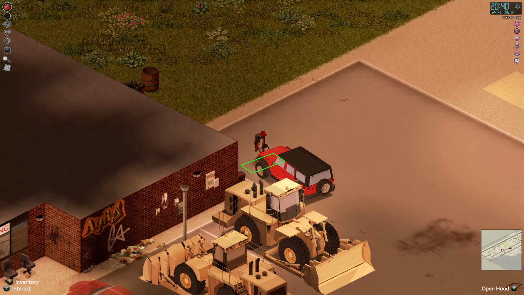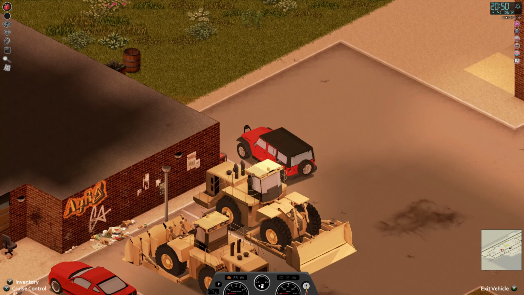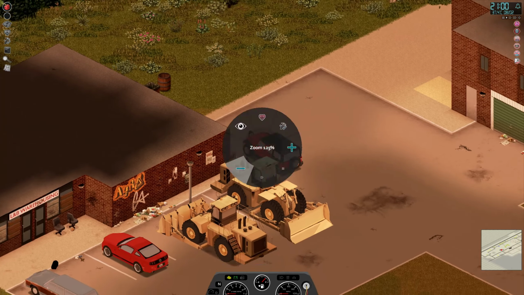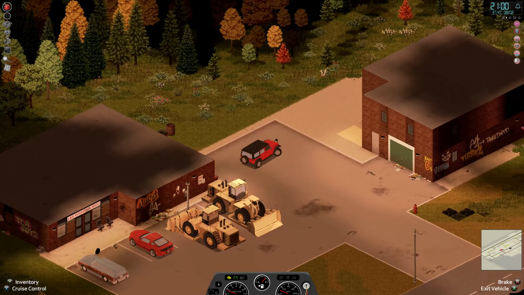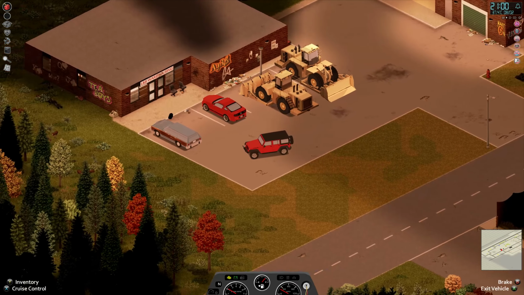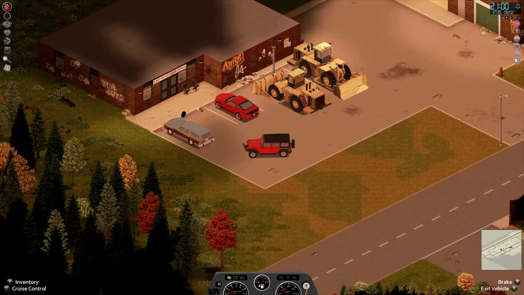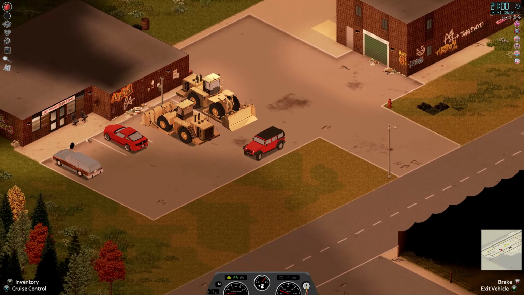Excellent mint condition Rubicon Jeep Wrangler. Yes. That's what you like to see. It does not have fuel. It does have fuel. Almost a full tank of fuel. Look at this. Bro, I'm gonna line this up for a thumbnail.